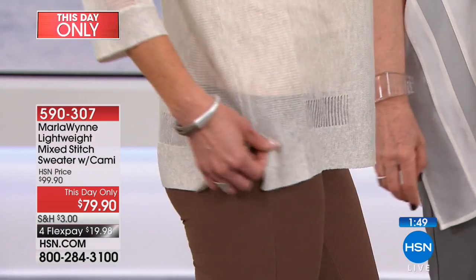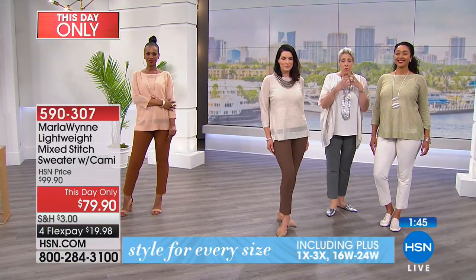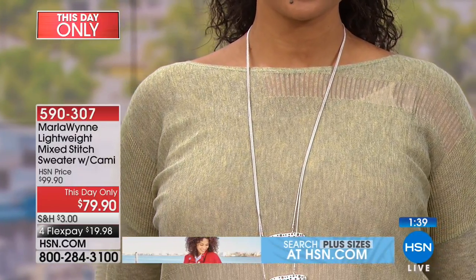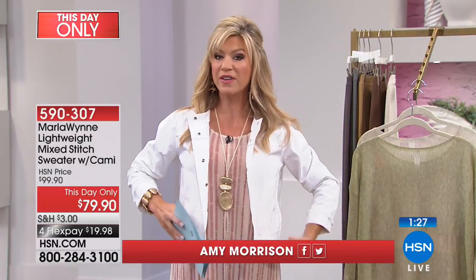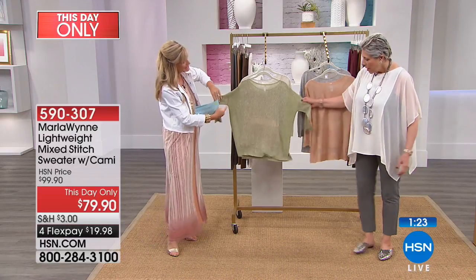I love it. And this has got a great boat neck, which is really flattering. If you've never tried wearing a really fine gauge sweater in the summer, I find it's the way to go because you don't wrinkle. And the nice thing about this is you get the coverage. It's not heavy. I love the play of the textures on there. And if you want the pale copper, that's by far the most popular and will be the first to sell out. So if you want that pale copper, don't forget, it's almost 25 inches in length. I love the way that you did a subtle dolman sleeve to this almost.